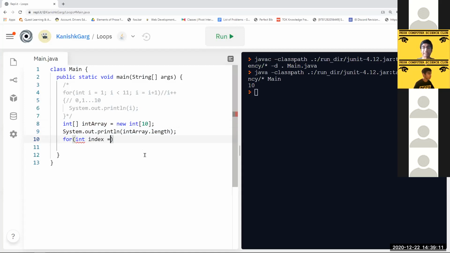We're going to start index at 0 because arrays also start at index 0. And we want this to run while the index is less than the length of the array. And to get the length of the array, you would do the name of the array dot length, like we demonstrated up here. It would get you the length of the array.